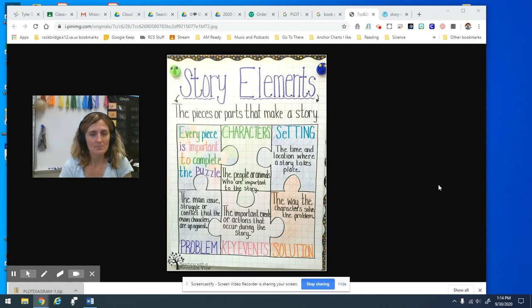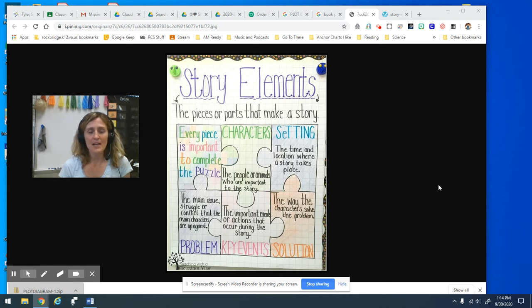Characters. Let me just push you on what you had to know about characters. Not only do you have to know who makes up the story, you have to be able to describe them and their traits. And in order to pick out what traits best describe a character, you have to think about things they say, things they do, or what other characters say or do in relation to those characters. But this year also, we have to begin to think about how characters develop in stories. So how does a character, after it goes through some conflict, some stress, some problems, how does a character change? So those are the things we've gone over earlier this week.